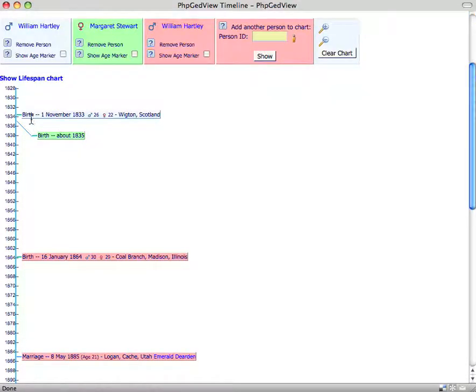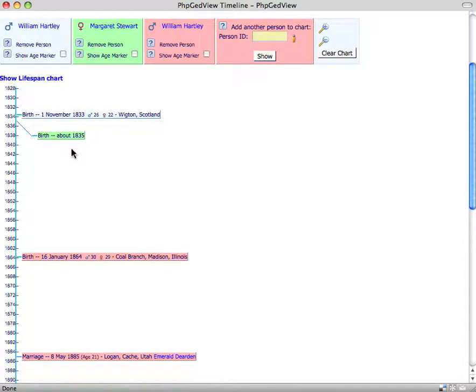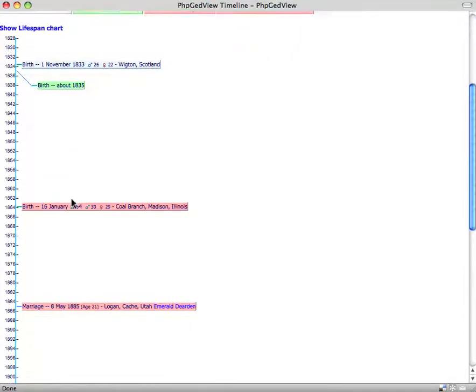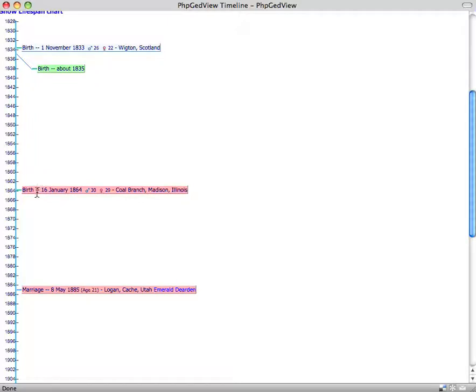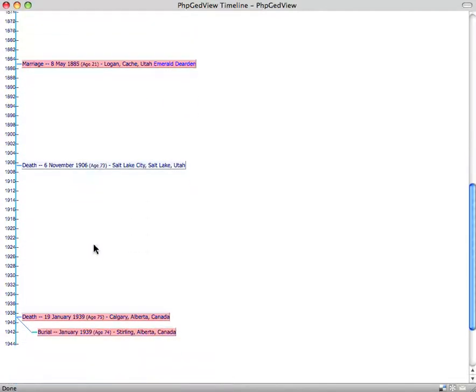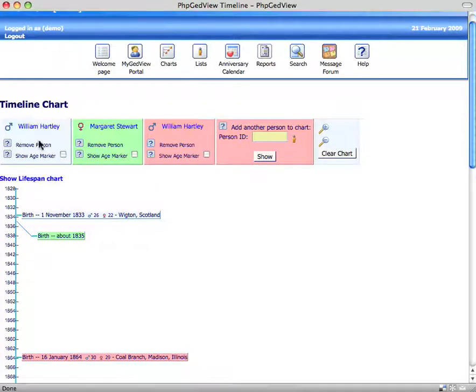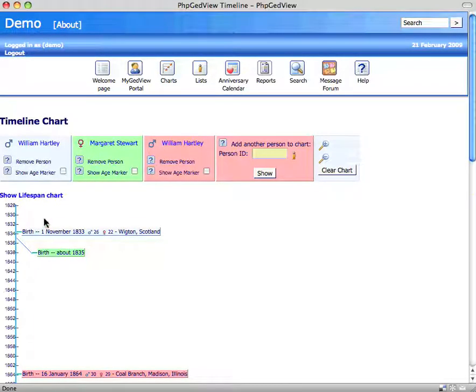So if we scroll down, we can see, for example, the son William's birth date, and then 20 years later his marriage date, etc. So especially when there are a lot of people in one family, this chart is a particularly useful way to view dates.